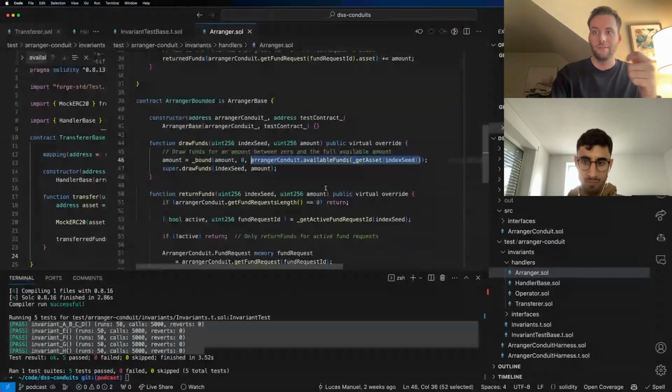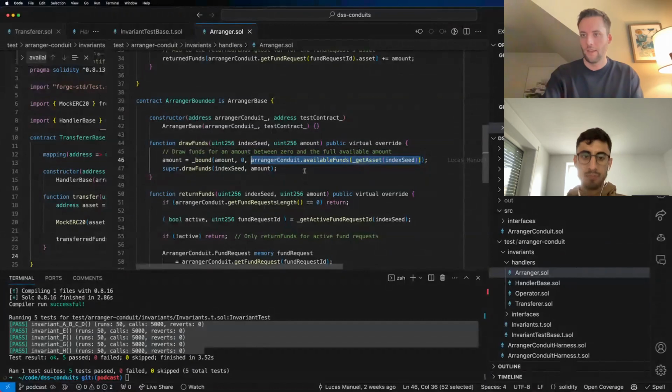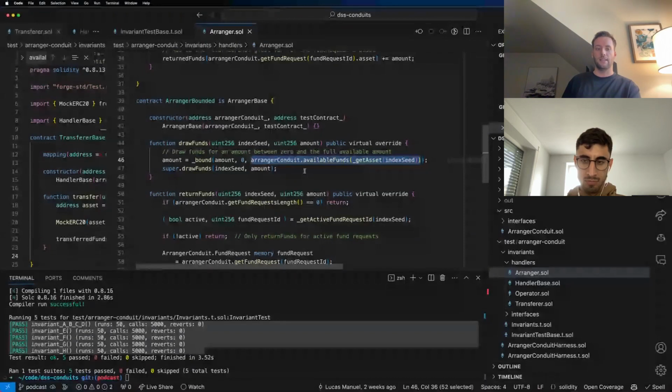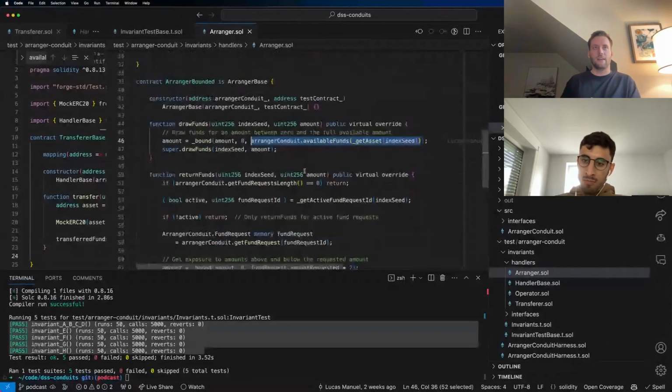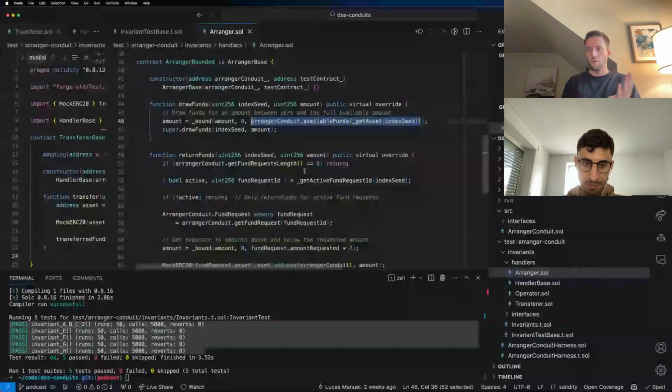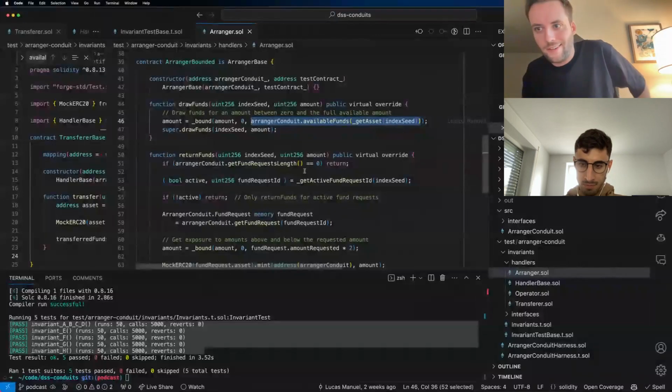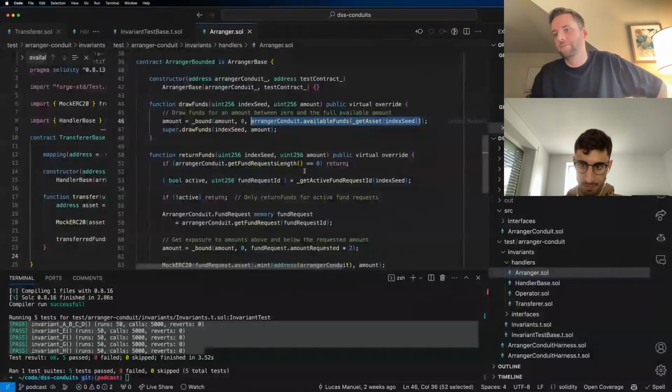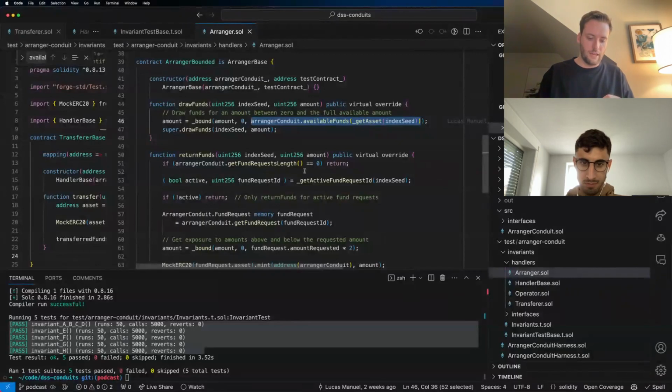So that I ensure that every call that I'm making as this handler is going to be successful. And the reason that I like this pattern is because if you can get to the end of an invariant campaign with zero reverts, you know that everything is working exactly as you expect it, and that the contract itself is not reverting in a situation that you don't expect. Because you don't want to be in a situation where you're getting reverts and you don't know why, because who knows, maybe that's a result of locked funds or something really bad.